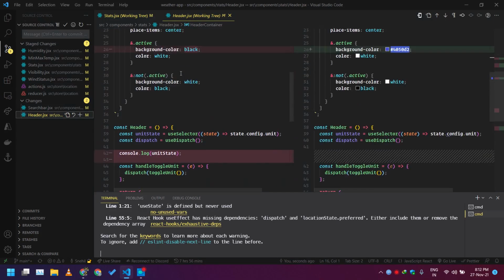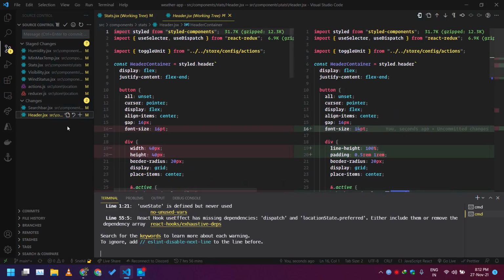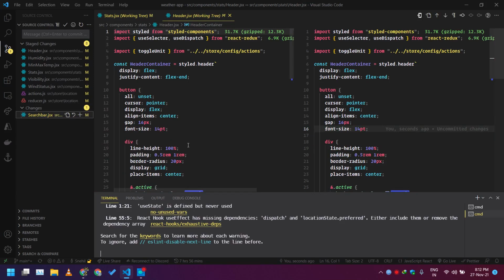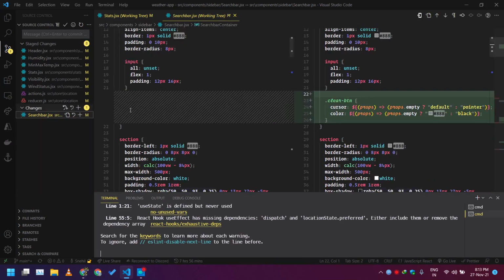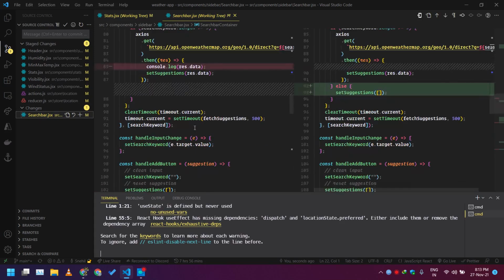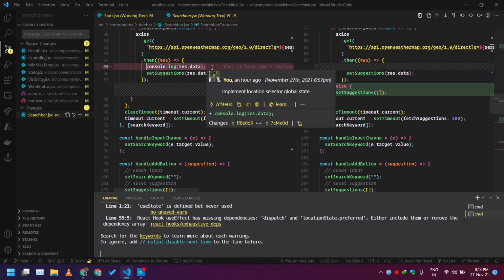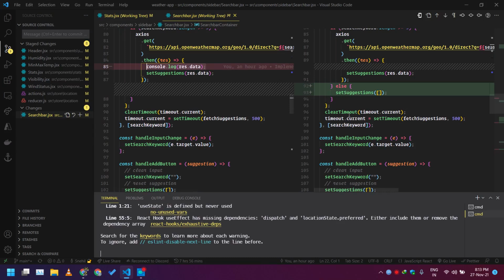And I also removed this console log over here. So basically, you should clear all the console logs before you're deploying, because you don't want your user to see all of this random data in the console if they try to inspect element, because some of this data might even be confidential. So you don't want the user to see them. That's why I'm clearing all the logs.